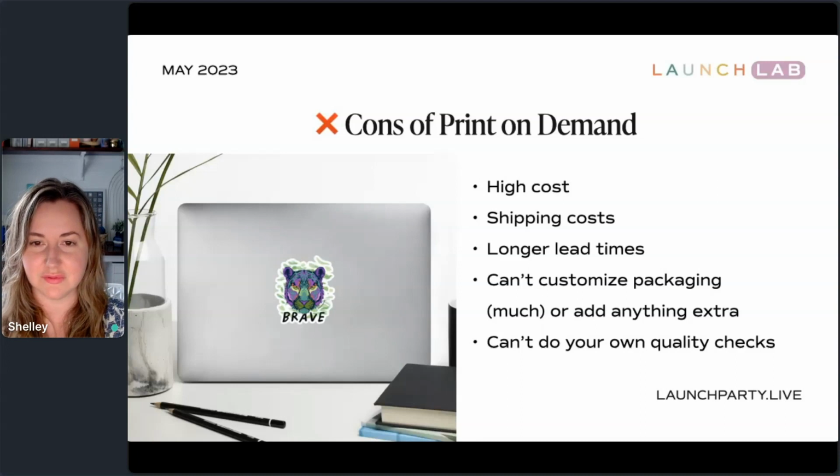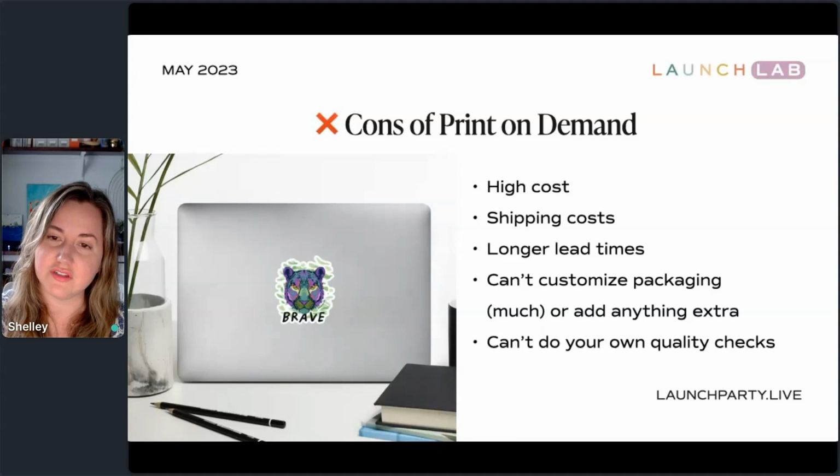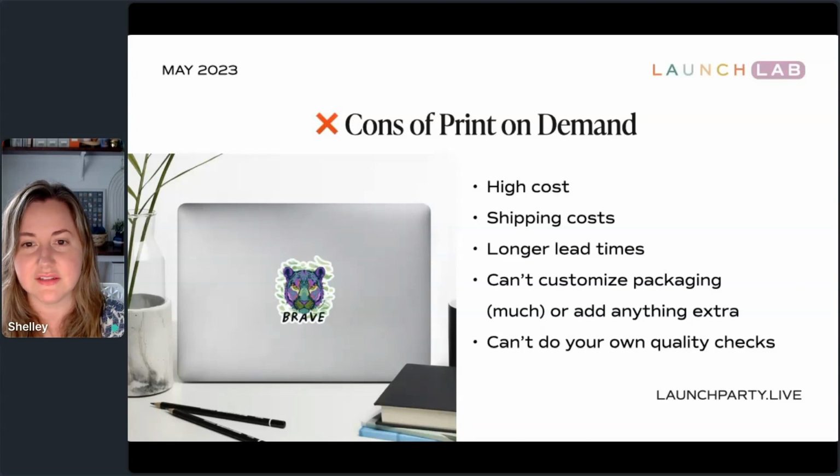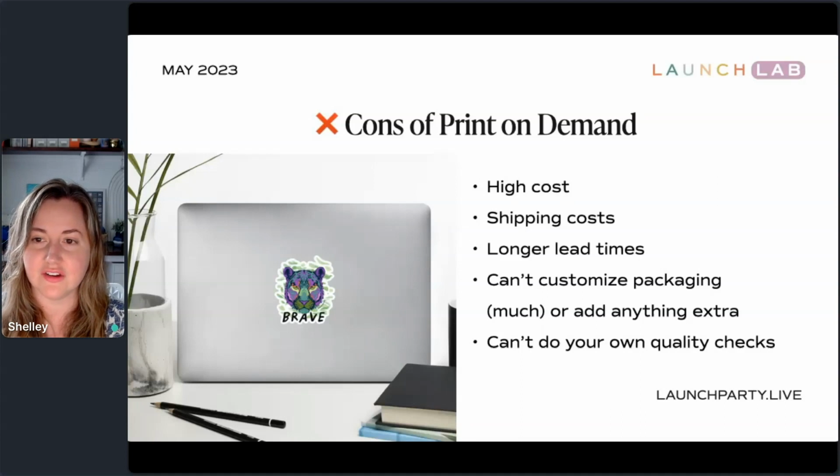There are shipping costs with print on demand that you either have to price into your products or have your customer pay. And there's also longer lead times. So with these print on demand products, you will see approximate lead times, but they tend to be, from what I've seen, at least on average 8 days, sometimes up to 12 to 14 days. So they can take a little bit longer to actually get to your customer than a customer may expect. So that's something that you'll definitely need to make sure to communicate with your customer so that they know what's happening and where their product is.